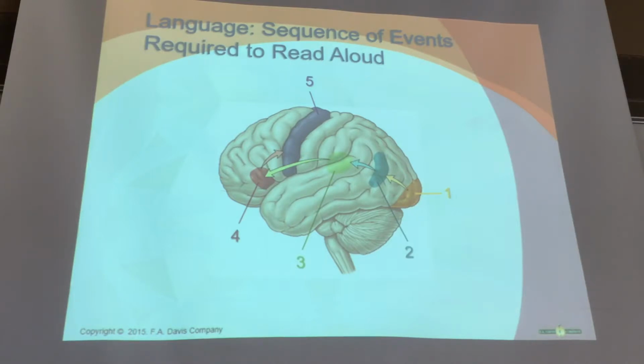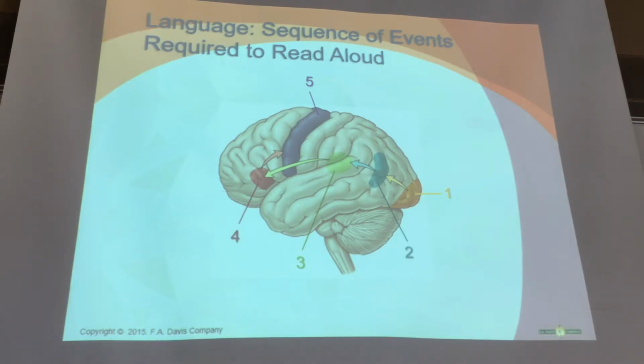Then you've got the Wernicke's area. It's going to be number 3. And this formulates the words into phrases that comply with learned grammatical rules. So now you're able to put that into a sentence because you have learned how our language works and the grammatical rules that follow our language. And that's what the Wernicke's area does.